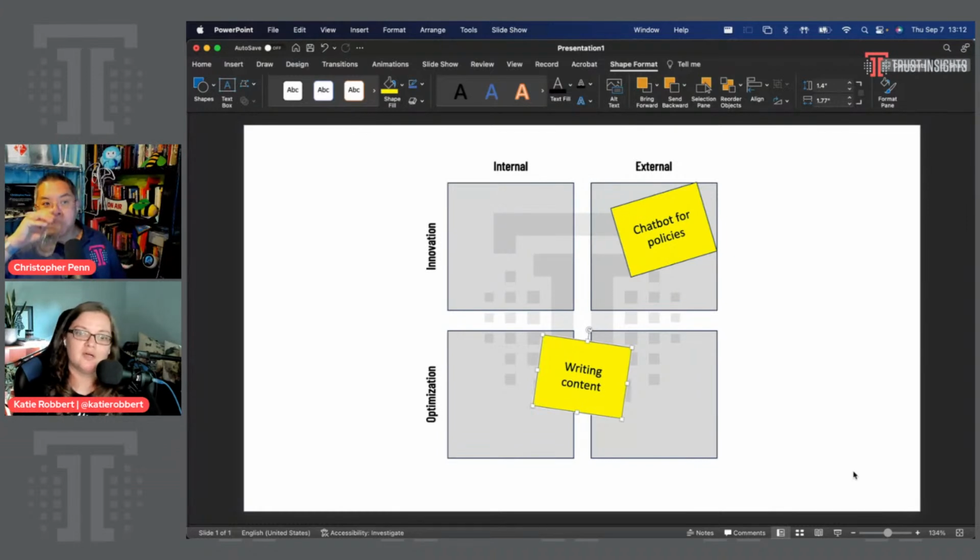Right. And so as we're putting the use cases here, I'm guessing we would have first decided which of these boxes we would want to focus on in terms of where things land. So, for example, external and innovation, I'm guessing because it's customer facing and it's something new, is going to have a higher cost associated versus internal and optimization, because it's something that's pre-existing that we're just making a little bit better.